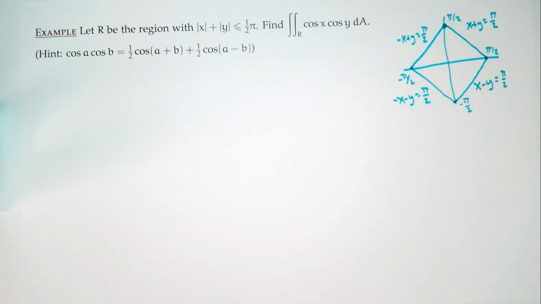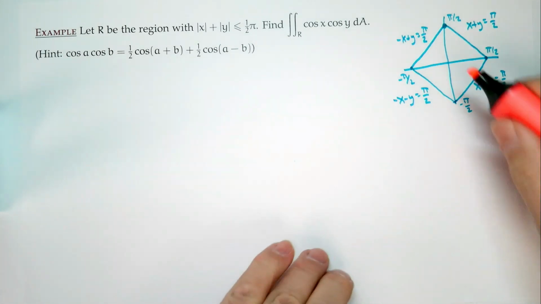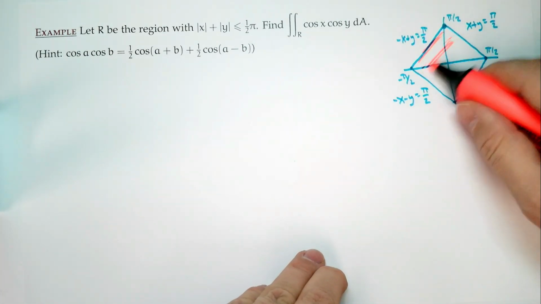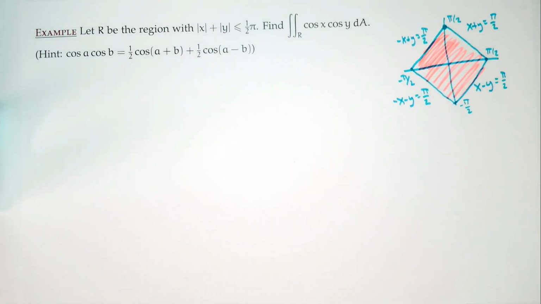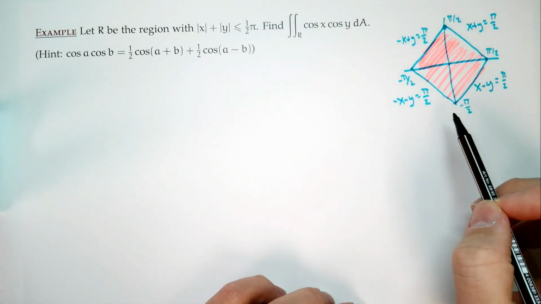So this is our original region. If you look at this, you have a square that's been turned on its side, so it's a diamond shape. Okay, that's not so bad. Now the thing that hasn't been done here is they haven't told us what the substitution is to make. But we can see that our region is very suggestive.